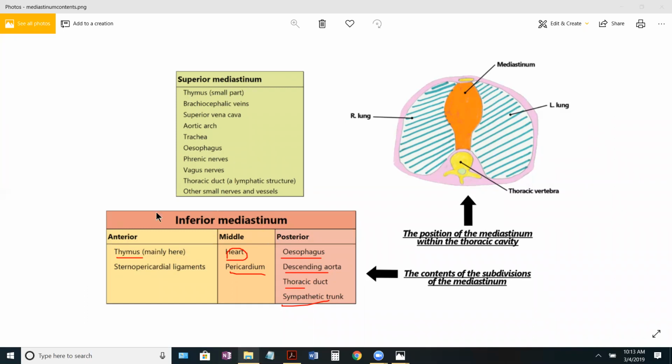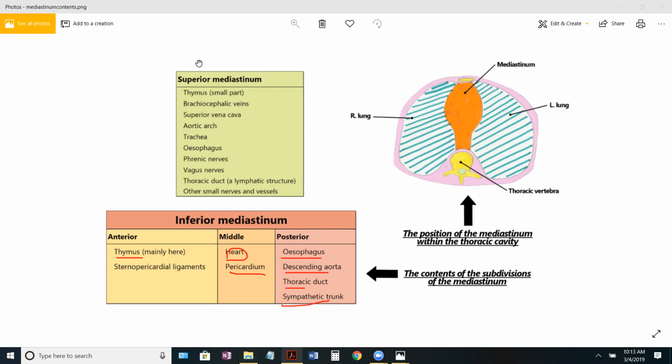Any confusion till now about what the inferior mediastinum is? It's the mediastinum just below the T4 level where the heart is present. And due to the presence of the heart, the things that are in front of the heart are part of the anterior mediastinum. The heart itself is present in the middle mediastinum. And just behind the heart, there are many important structures crossing through the chest and entering into the abdominal cavity, and maybe coming from the abdominal cavity into the chest. And that is the posterior mediastinum.